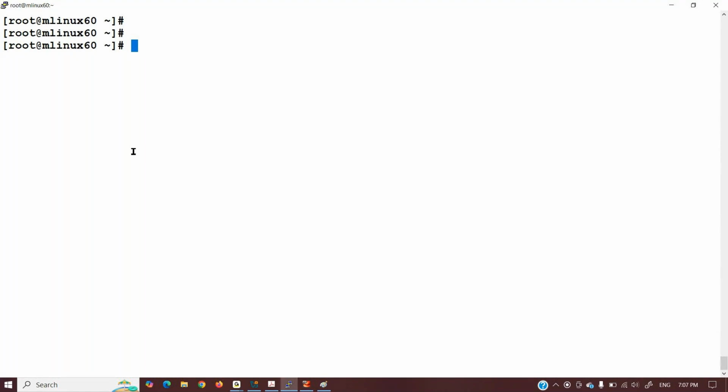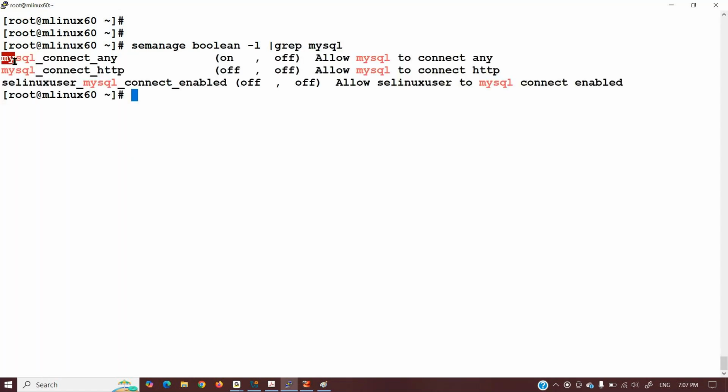Fine. Now, if you see semanage boolean -l and grep for mysql, you see it will display mysql_connect_any. This is the current status, guys, and this is the permanent status. What is the permanent status? Off. That means now it is on, but if you reboot the machine, it will go back to off.